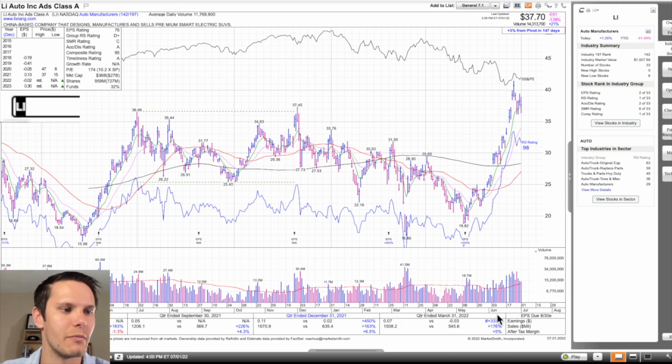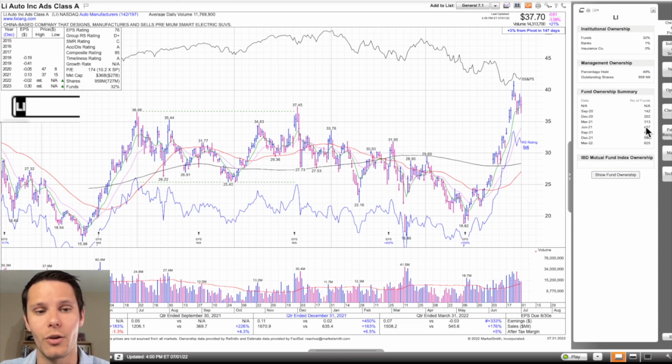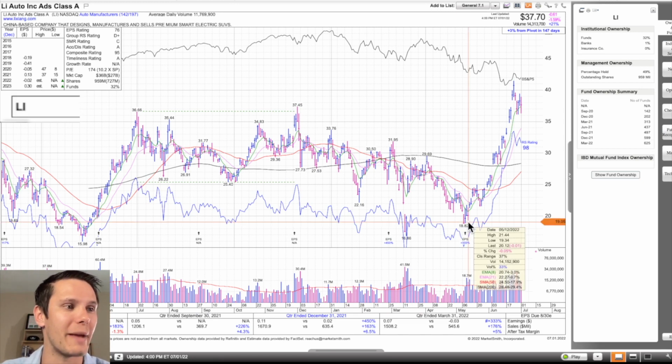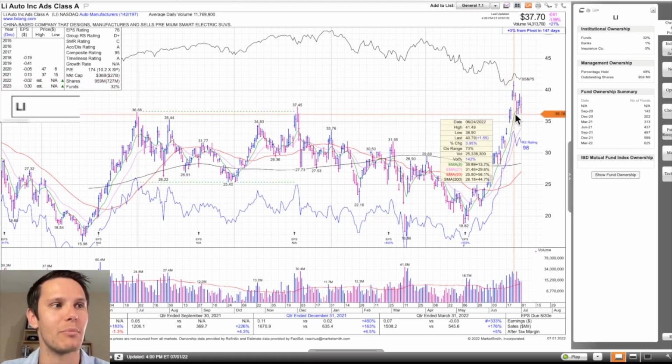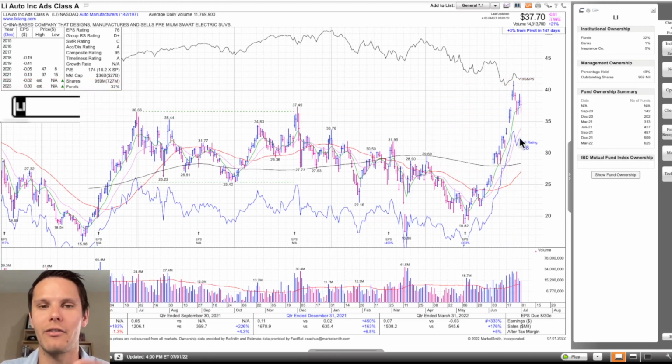Strong earnings per share, strong sales, improving after-tax profit margins. Within the group of 33 stocks, this is number 1 on relative strength, number 1 on overall composite basis, and one of the few growth stocks that actually saw fund ownership increasing. So checking a lot of the boxes there. On a technical perspective, this ran from 18.80 all the way through 40, so over 100% gain in less than 8 weeks. Now we're pulling back less than 25% from the highs. So this is starting to qualify for the high tight flag that we haven't seen very many of in these last 6 months. So really interested in this name.